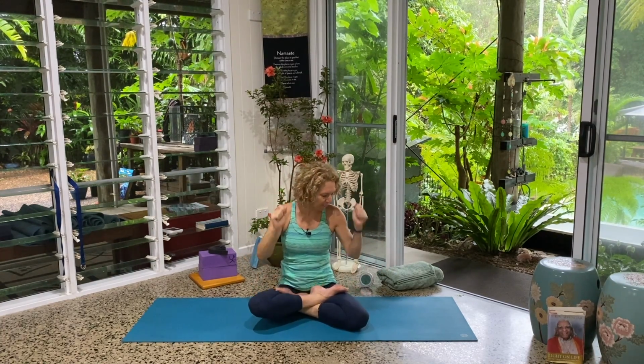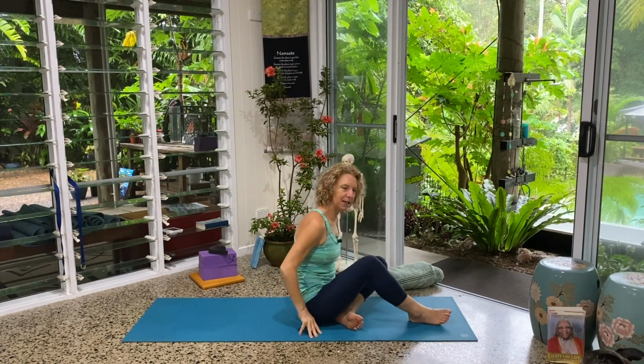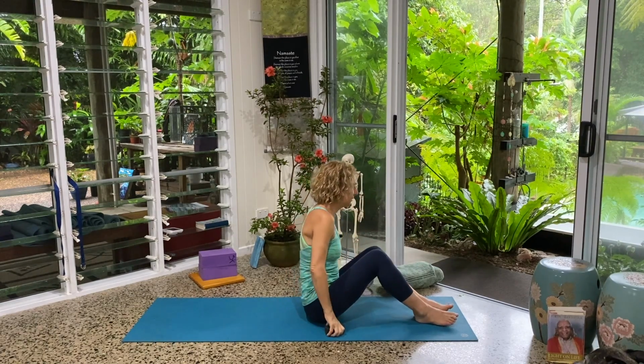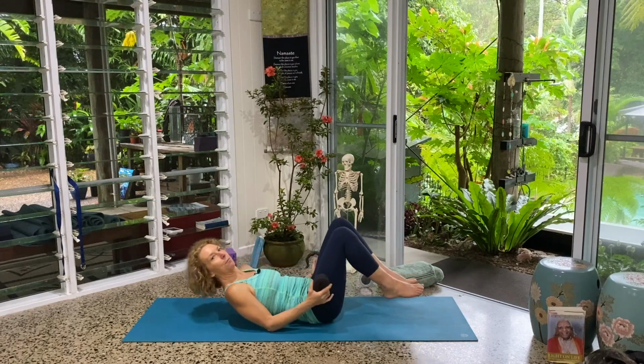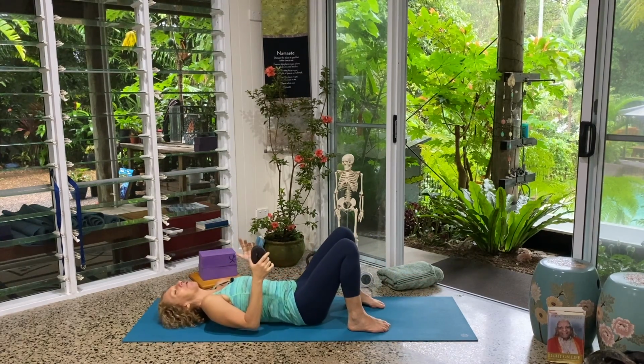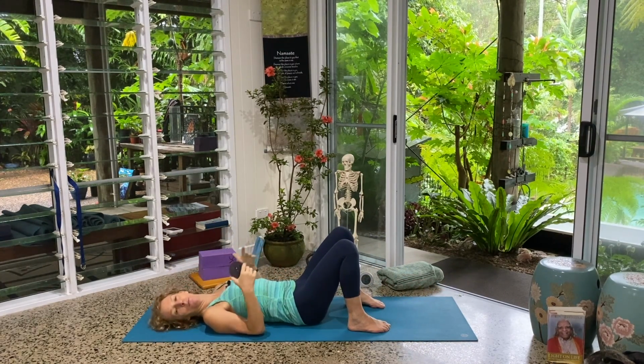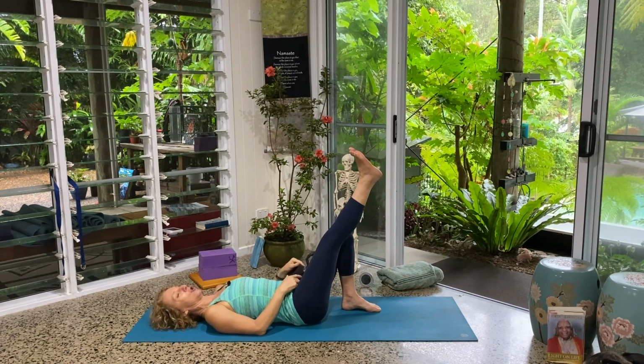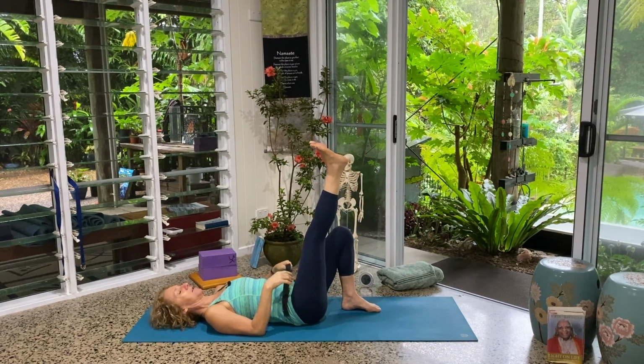Okay, so let's start lying on your back and let's find, this is my go-to hamstring stretch, and I think it's probably the safest way for you to stretch your hamstrings. It's safe on your back because if your hamstrings are tight, your back is compromised any other time that you're stretching your hamstrings. Okay, let's take your leg up, right leg. We always start with the right side first.